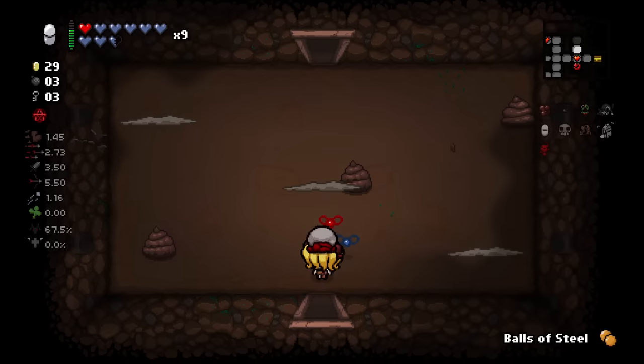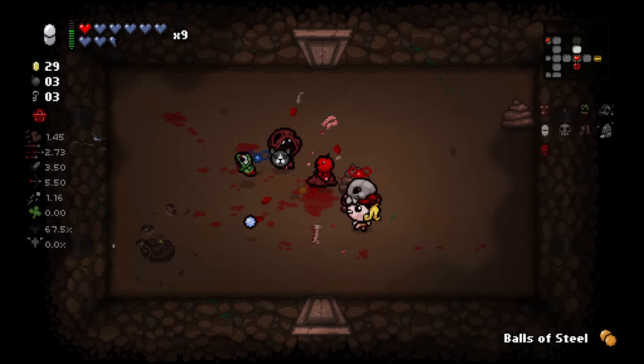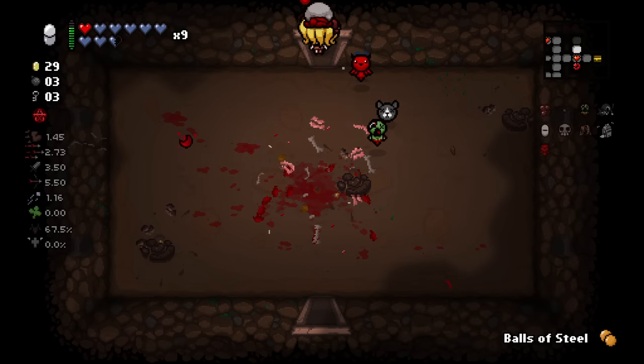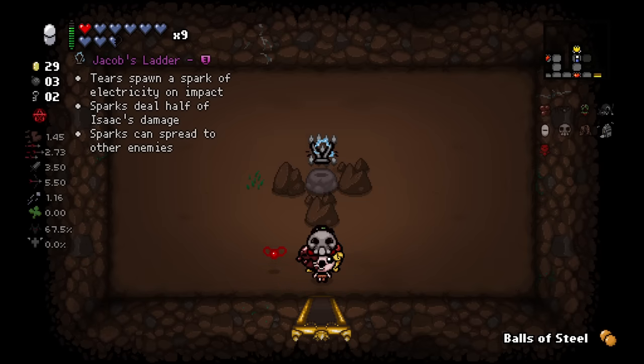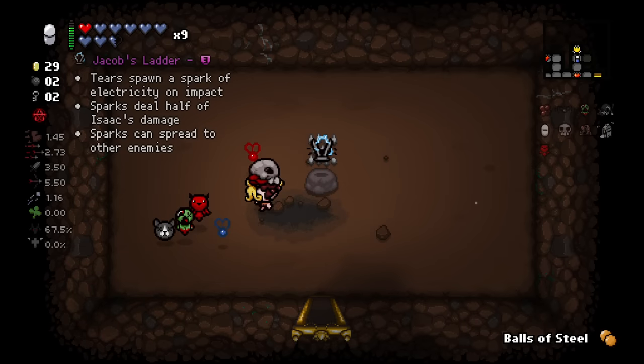Okay. Gotta be up here. Get out of my space. But yeah, since our damage is so bad, that's why I really feel like I want to use this red fly. Our damage is just so sad. Tears spawn a spark of electricity on impact, dealing half of Isaac's damage. A lucky rock has appeared in the basement.